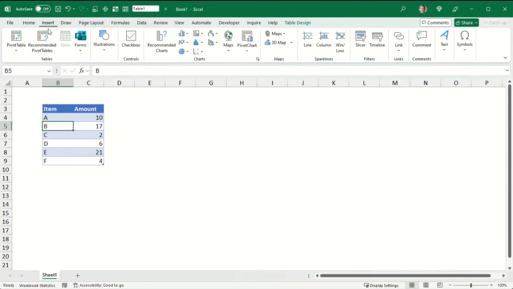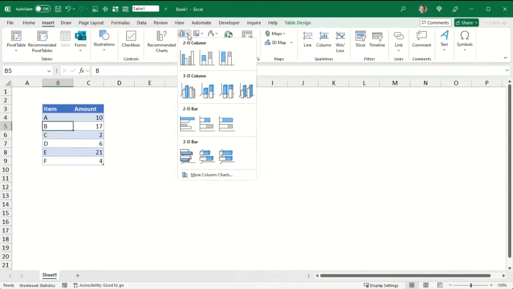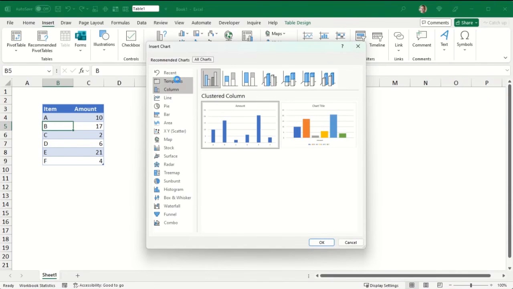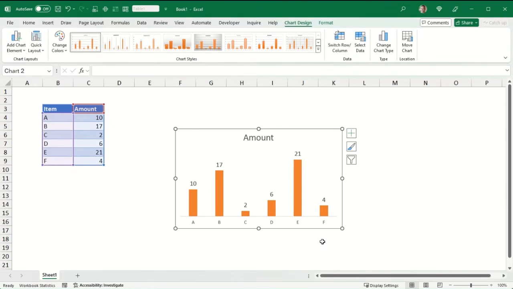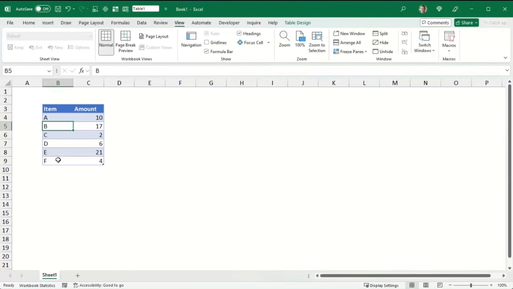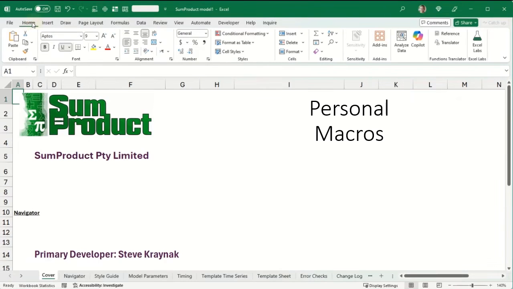And likewise, you can just start with a brand new chart. So here, if I do insert chart, I can go down and say more column charts, and it brings that dialog up. So then I can just directly choose my template, and I don't have to actually insert the default chart and then change the chart type. It just creates it directly for me. So again, if you're someone who uses charts, I highly recommend that you check out chart templates. It's a really nice way that you can save yourself a bunch of time.